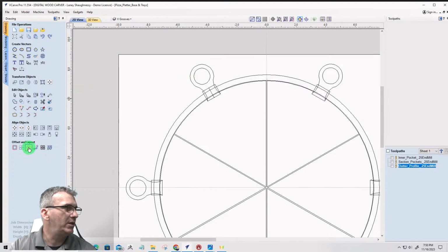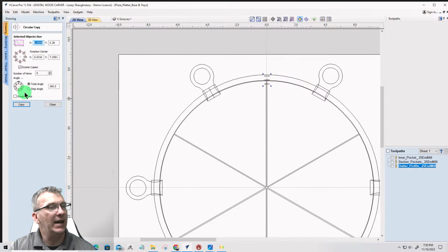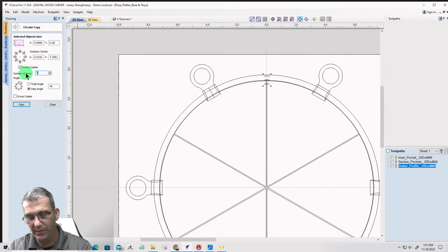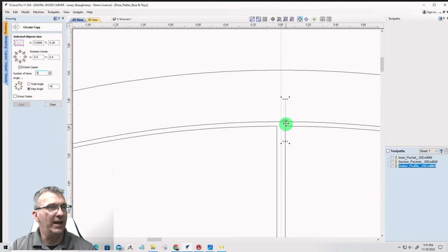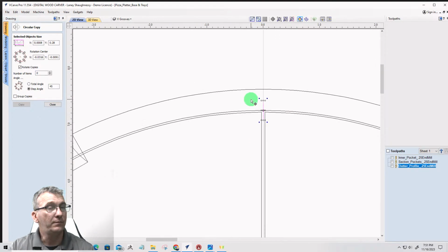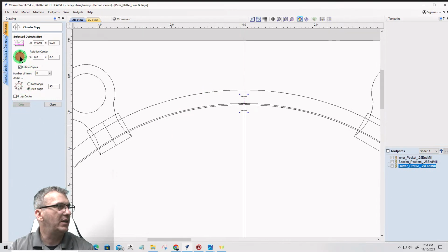Bear with me a second. Let's go to the circular array tool. Technically it's a 45-degree angle. I could do that too, which means like a step angle. From one place to another, I could go 45 degrees, and I could go 1 time. I could base it off that. And if I'm going to do that, I should move this to the center here. Either way, it doesn't matter. And if I step that around off the center, 1 time.